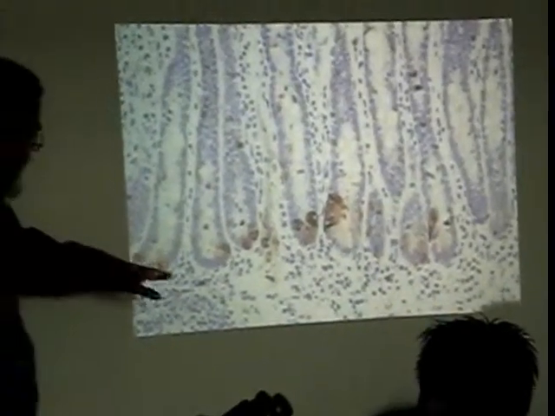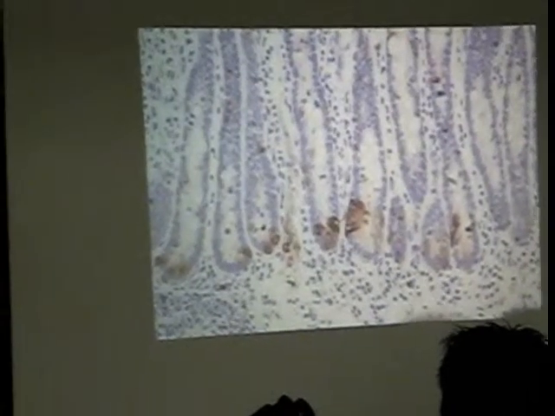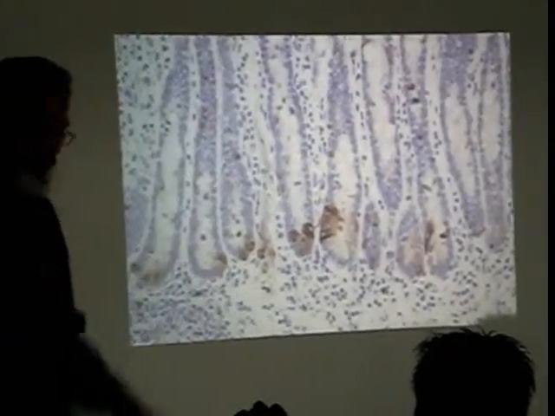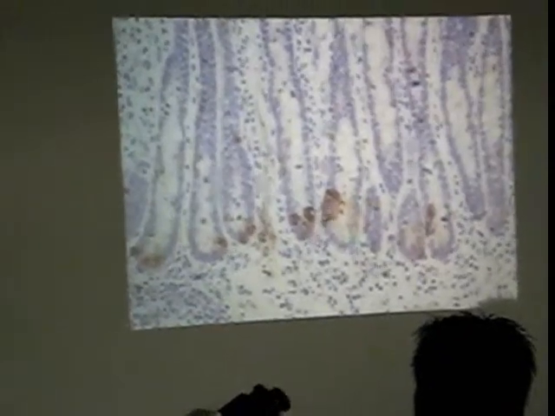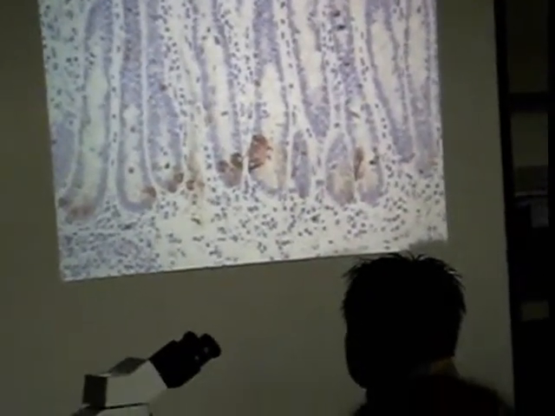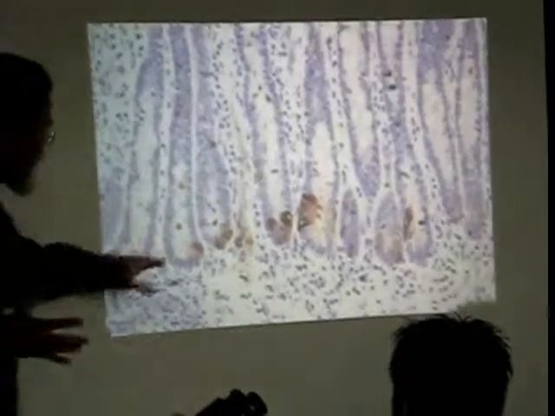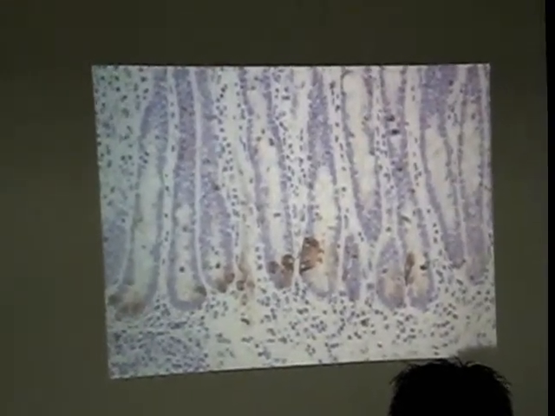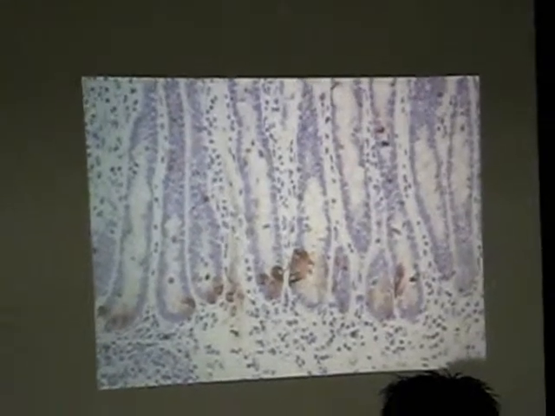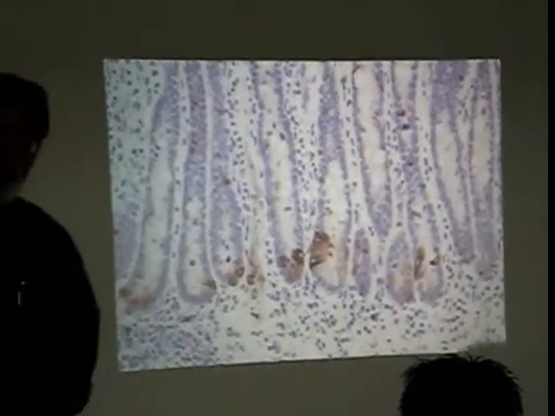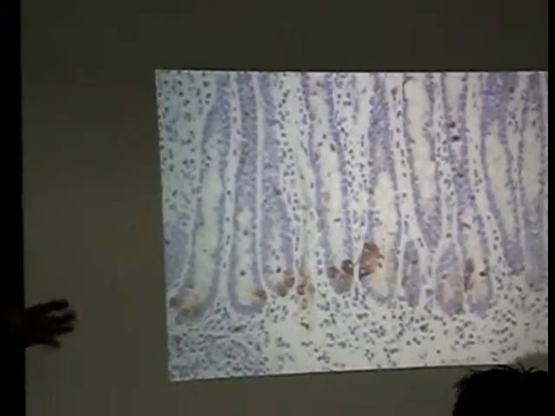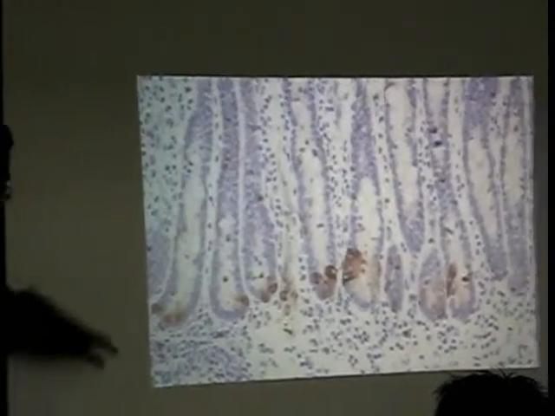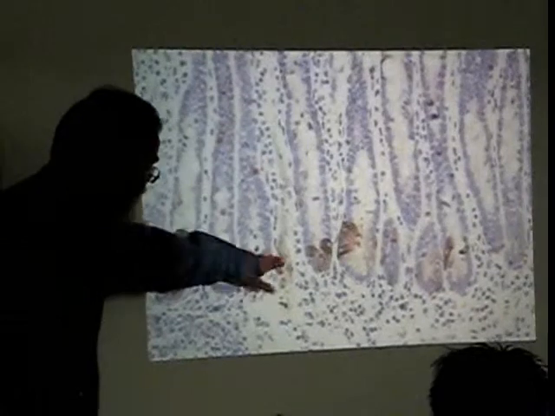This is an immunostain for synaptophysin, which lights up endocrine cells. So in reality, these enteroendocrine cells, if we added up the biomass of all of them, which occur singly or in clusters, would be much greater than the endocrine glands that we're going to discuss next week. All right? And they're important. They secrete things like gastrin, whatnot, that help regulate what's happening in the GI tract. And generally in the intestine, they're found at the base of the intestinal glands.